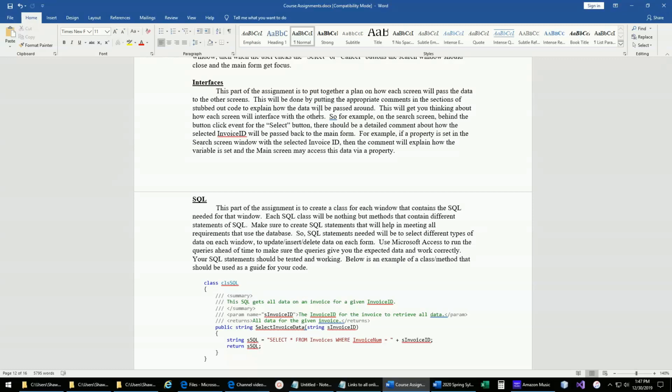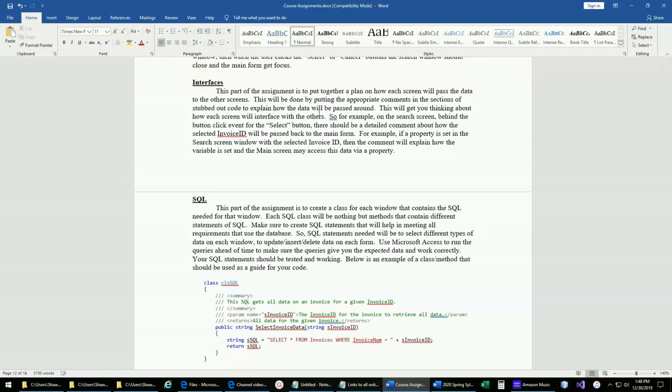So the search window says to itself, okay, I'm going to have to have a way that someone from the outside can ask me, has an invoice been selected, yes or no? That means, has the user clicked the OK button? Yes, an invoice has been selected. Has the user clicked the cancel button or the X at the top of the screen? No, the user has not selected an invoice. So maybe what we do is create a Boolean property called invoice bool, invoice selected, true or false.